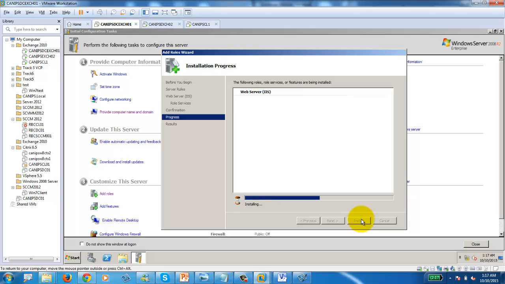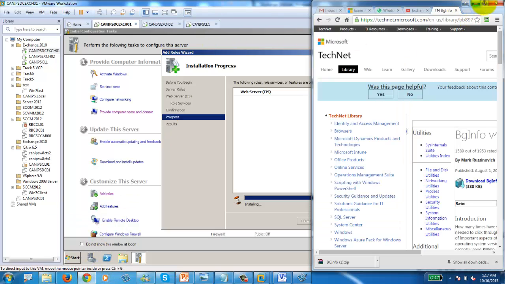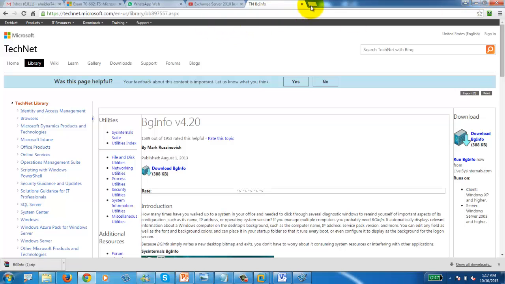And sometimes what we do is, there are some articles or PowerShell commands available on the net from which you can basically install all prerequisites.